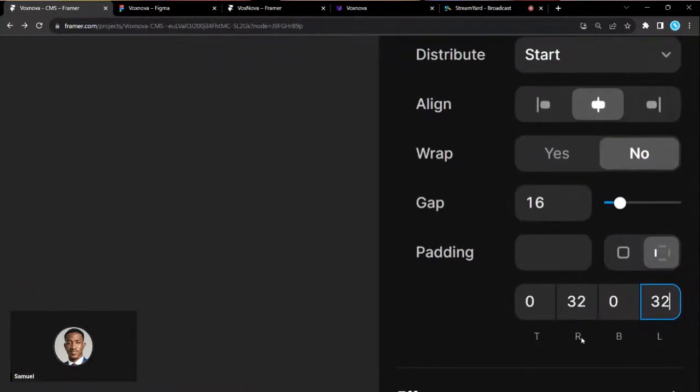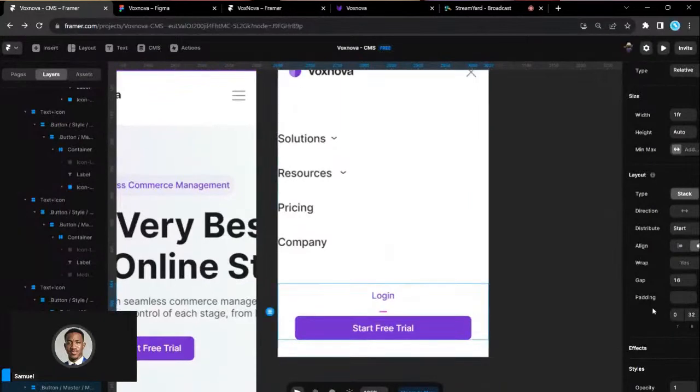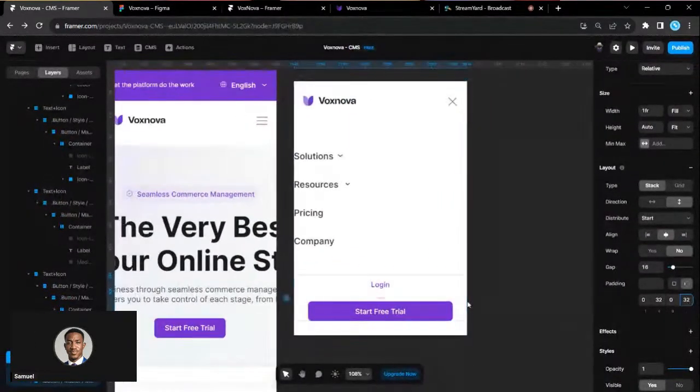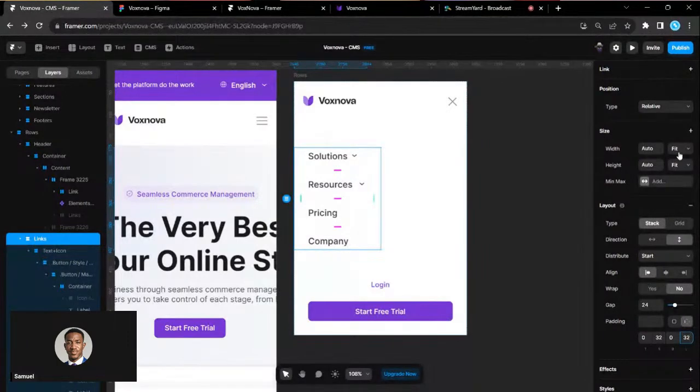R stands for right. B stands for bottom. Then L stands for left. So when you're adding padding, take note of that because it determines how the padding will behave. So same thing, I'm going to select this and give it a padding of 32 here. Make it fill so that it can stretch from side to side.